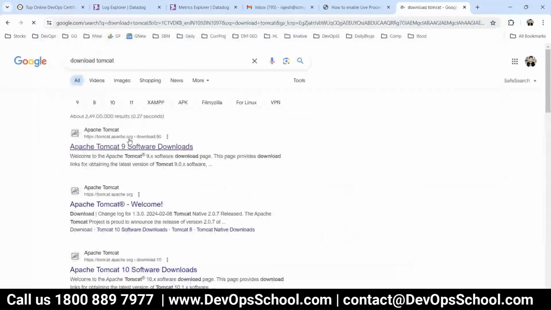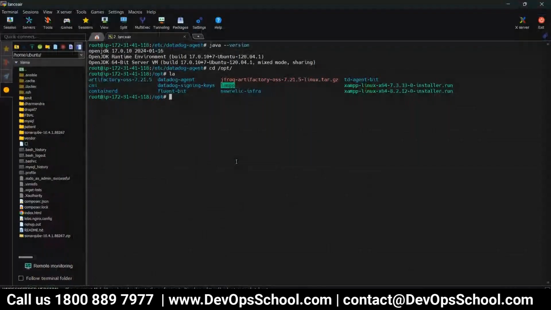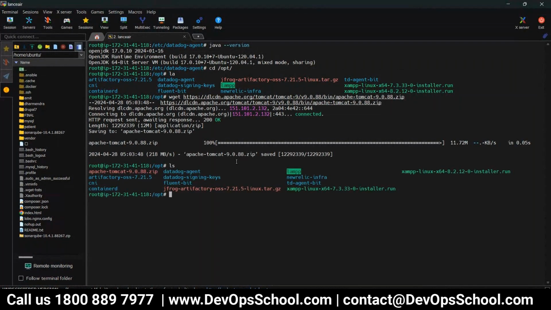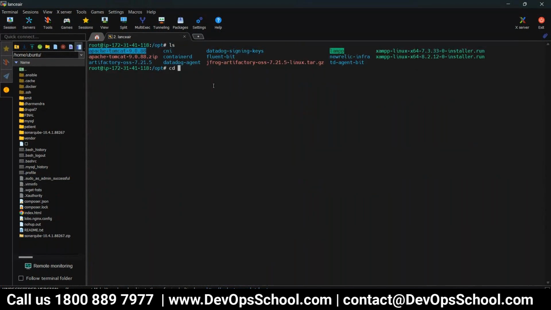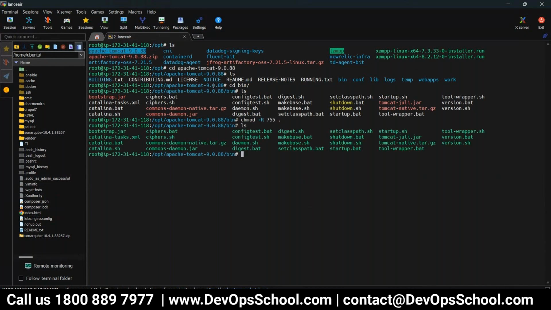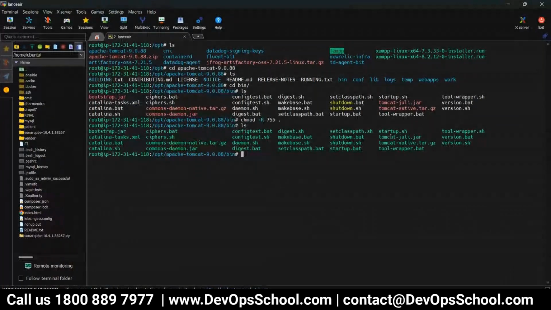And by the way, all these tutorials you have at my portal also. I'll show you, but right now, just see the demo. So here, this is the Tomcat. Unzip here. And now go to the bin folder and run chmod -R 755 on it. Permission given. So this is the Tomcat, you got it. And now let me start the Tomcat. So how do we start it? This one, and start it.